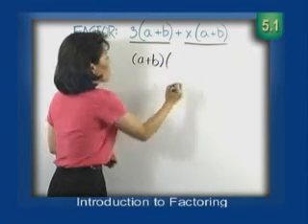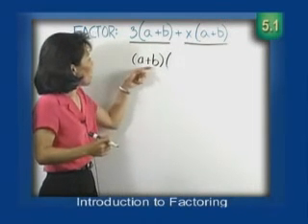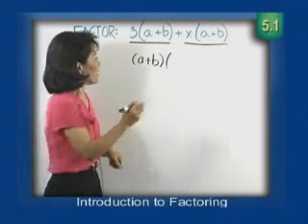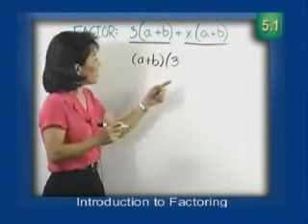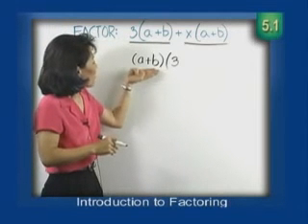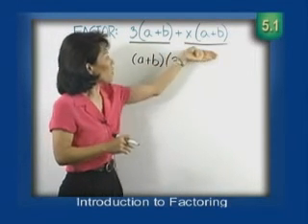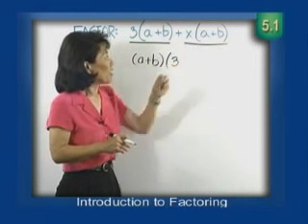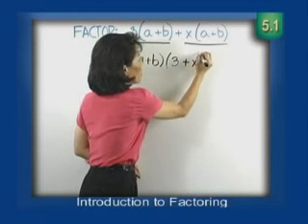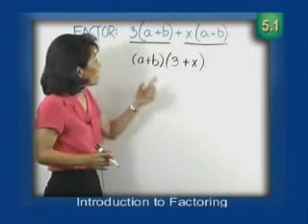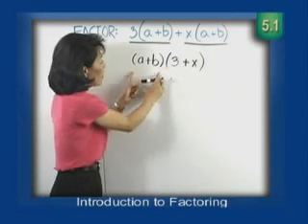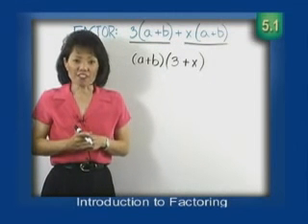And then in the second set of parentheses, we have to ask ourselves, a plus b times what will give me back this first term? Well, what is it? It's a plus b times 3. 3 times a plus b, there it is, 3 times a plus b. Now we have to ask ourselves, a plus b times what will give me the second term here? Well, I see if I multiply by x, I have it. And notice that's positive x, so make it plus x as well. Notice what I've done is I've come from a sum of two expressions, and I've rewritten it as a product, and that's called being in factored form.